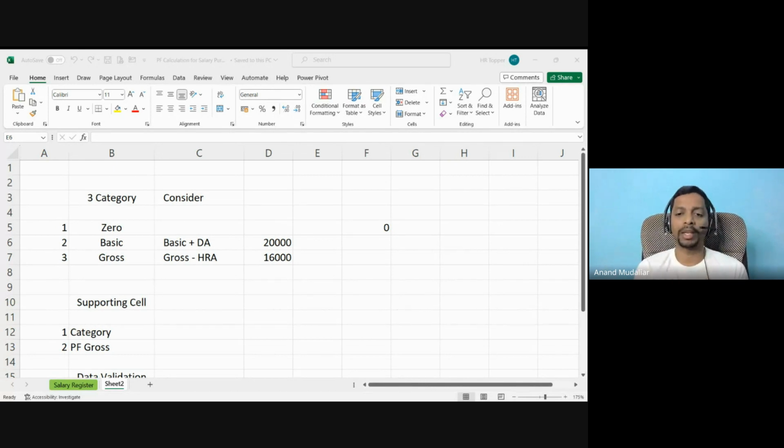Let's say I'm an employee coming to you, telling you, sir, there is some calculation error. Why did I get such a low salary? Why is my income tax deducted so little? Why have you deducted this much? And you have no answer. You will say the system has generated it. Then what is your use? Why are you educated? Why have you done an MBA? You should know what the system is doing. For that, you need to understand the concept, logic, and calculation. Am I clear, everyone? Without that knowledge, you are not going to get a job in the payroll department.